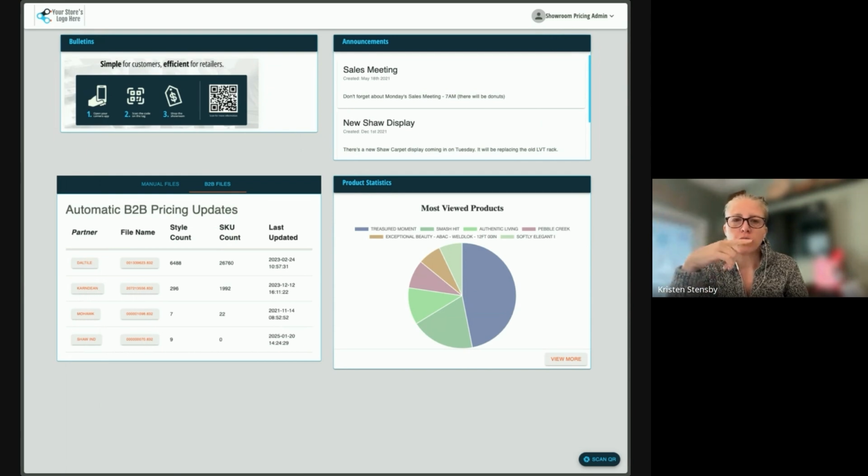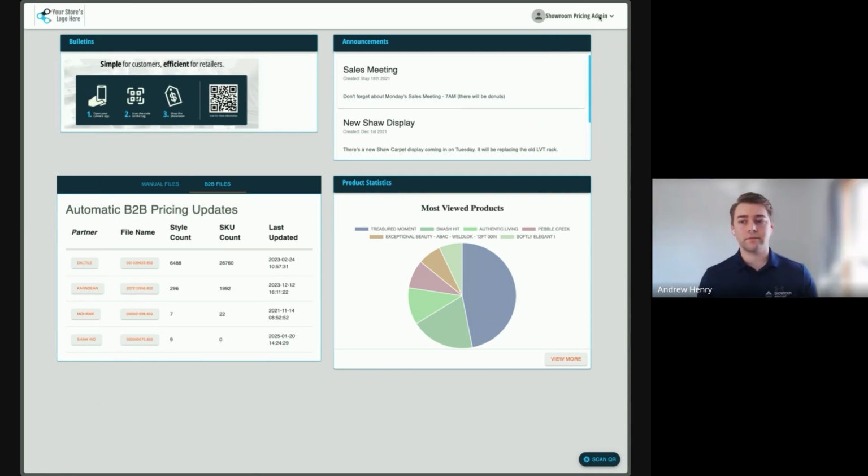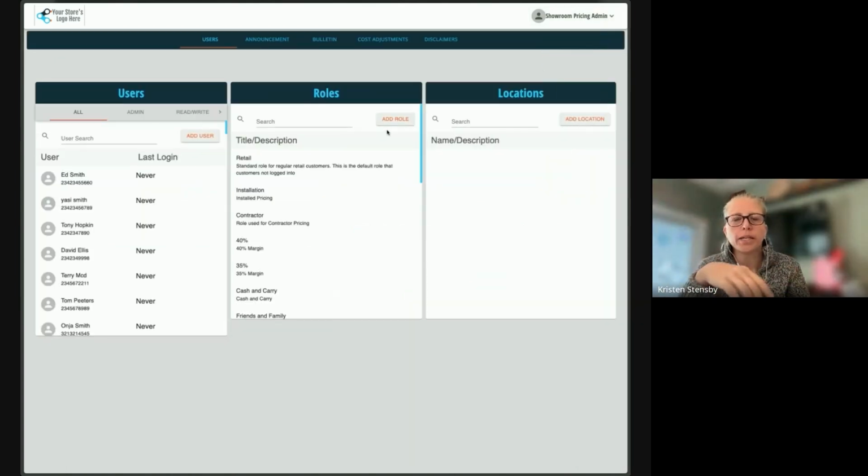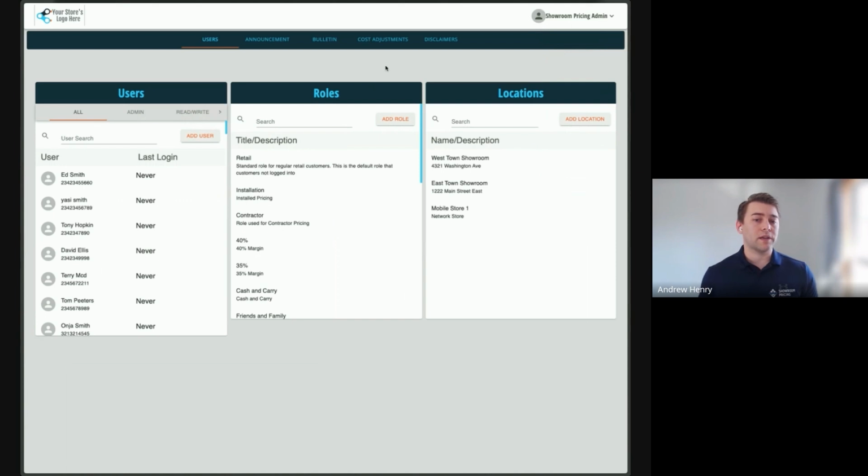The other thing, Andrew, since you're in here, do you want to go over the other update that we just added for location pricing? For multi-location stores that want to have different price points based on the location. Yeah, of course. So for that one specifically, if you guys want to be able to set the retail price specifically for each location, they have different margins or things like that, you can actually come in here now on any of these locations in the admin portal.